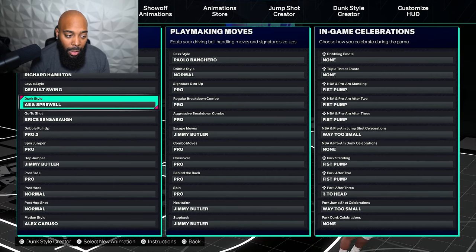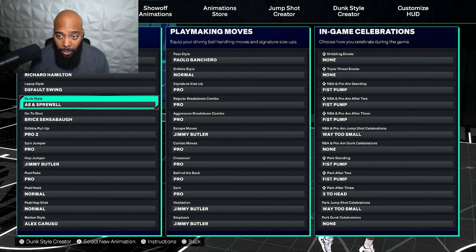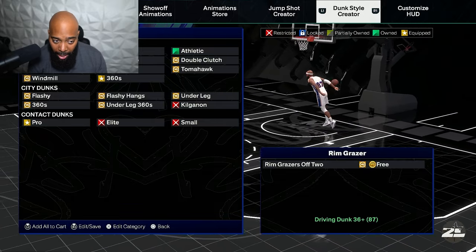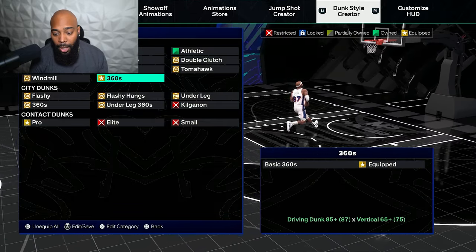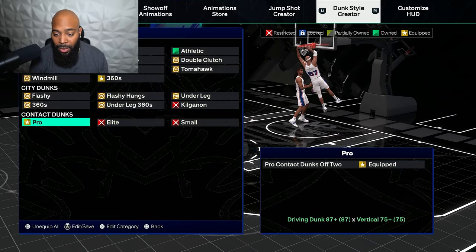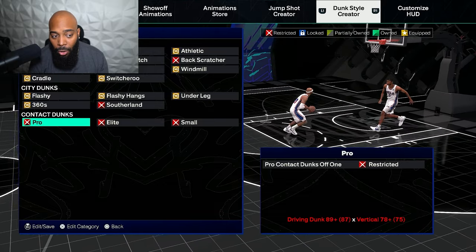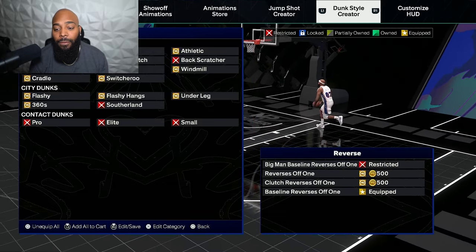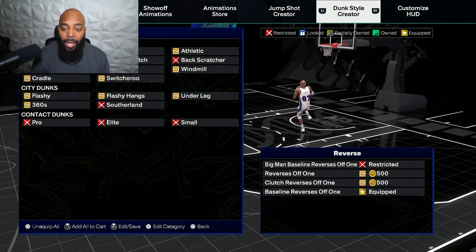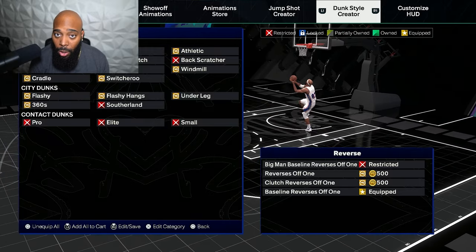As far as my dunks go, I have on Anthony Edwards and Latrell Sprewell. But I'm going to go into the dunk style creator to show you the other dunks that I do have equipped. So I do have on 360s. I have pro contact dunks, which means I can dunk on somebody off 2 feet. I can dunk on anybody off 1 foot, but I do have reverse dunk so I can go up under the rim. But what I've realized is that when you're going for under the rim dunks, sometimes you step out of bounds more often than not.